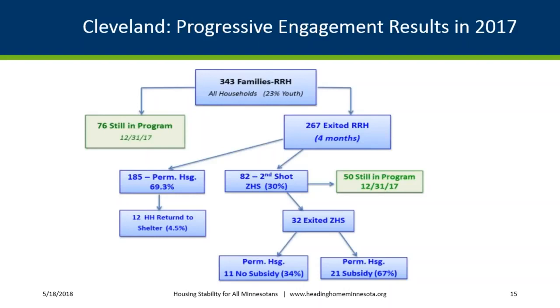But in the end, out of 343 families, at the end of that year, only 21 actually needed to be in a permanent subsidy program that's going to give them public housing or Section 8 or some kind of voucher for the long term. By doing this, they allowed the proof to be in the pudding, essentially, the households to demonstrate through their actual experience, not through making assumptions or assessments of them at the beginning, who was going to need that deeper level of support. And that fits with what they actually have to offer.